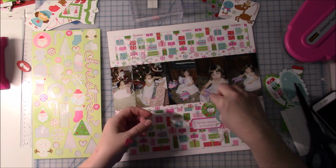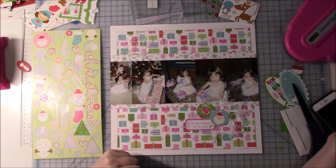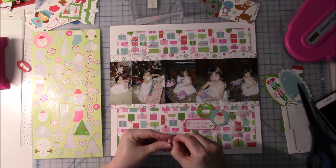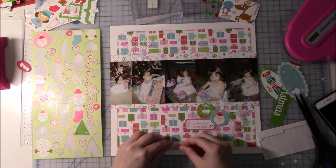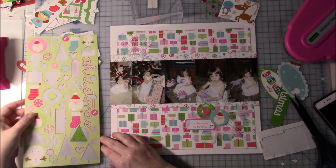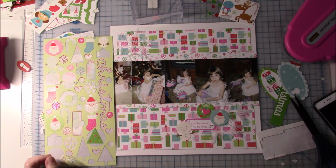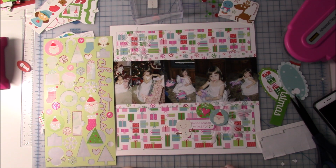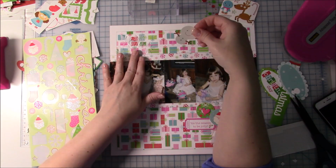And because this page is so busy, I just wanted the subtle touch of the snowflakes, and they're kind of hard to see even in person, but they're a little easier to see. And I am just going to glue down the center. I'm going to use a glue dot to glue down the center of the snowflakes. I'm not even going to worry about gluing the edges, because once it's in the page protector, I kind of like that there's a little bit of dimension to them and they're sticking up on the ends a little bit. So once they're in the page protector, it'll be just fine.